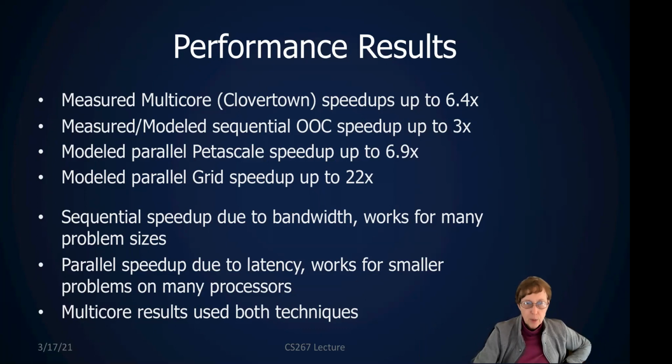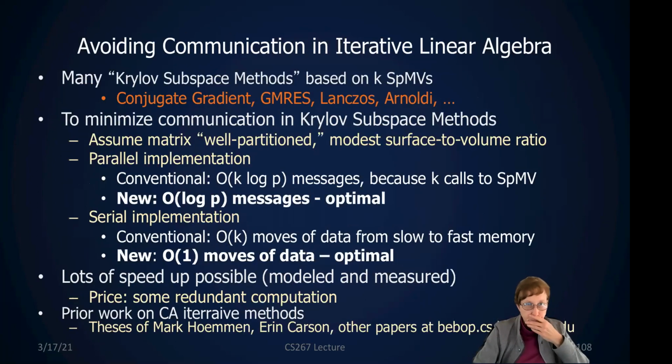And so the sequential speedups are really bandwidth improvements, and the parallel speedups tend to come more from the latency improvements that you're getting. There's a lot of numerical algorithms work behind this for all of the different Krylov subspace methods. It's in both Mark Hoemmen's PhD thesis under Jim and also Erin Carson's. So you can look at those PhD theses, and there are other papers on the BeBOP website if you're interested in doing this.